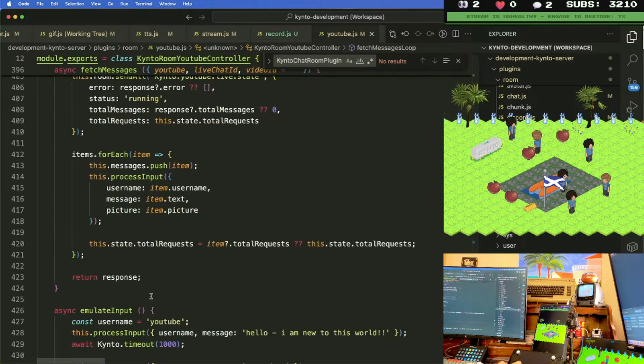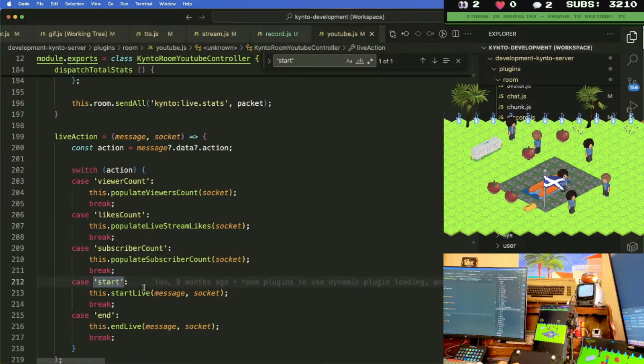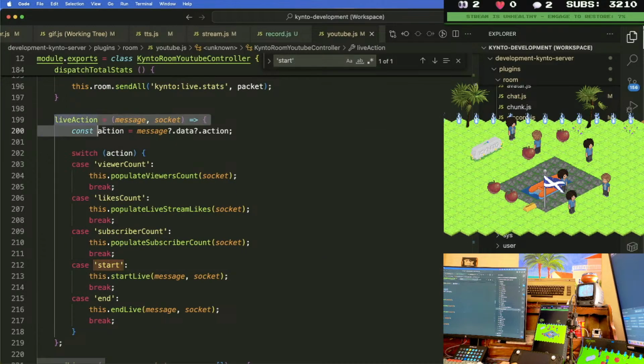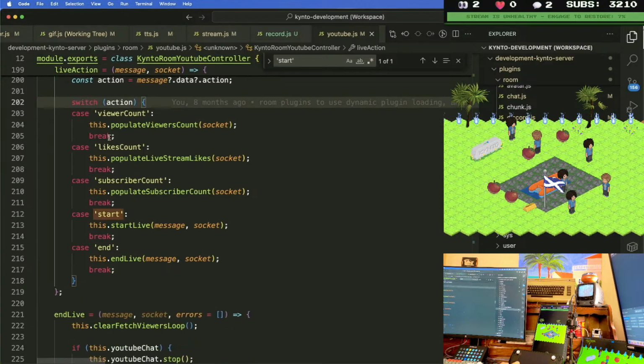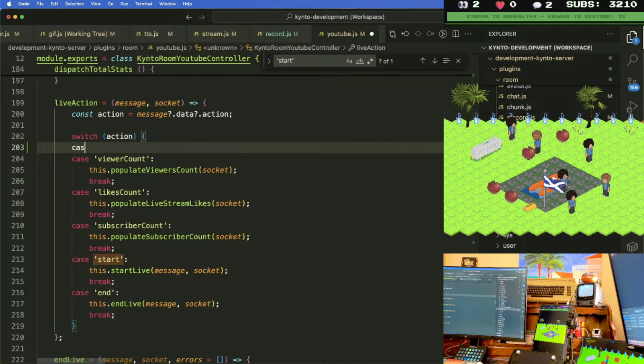Let's go look at where we actually set up. So we have an event handler called live action, and it takes a parameter called action and also has payload. What we're going to do is just add an additional case here to set pause.